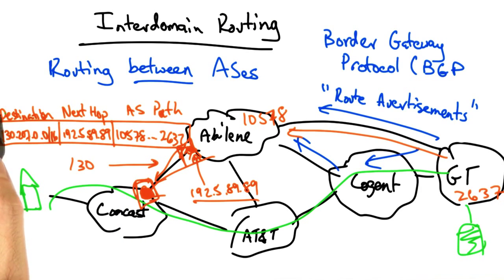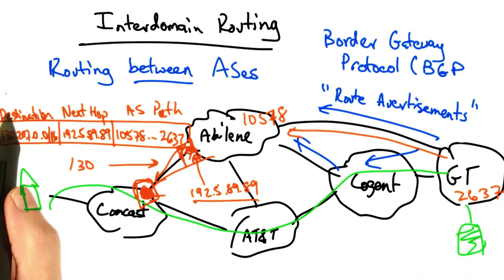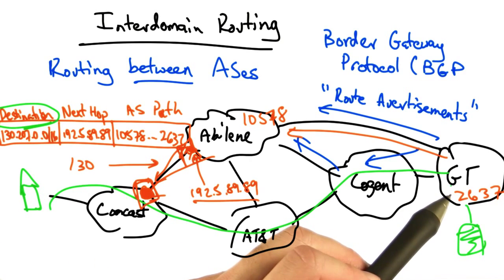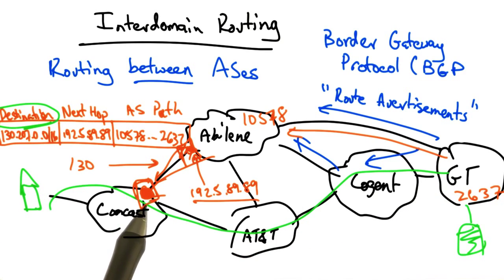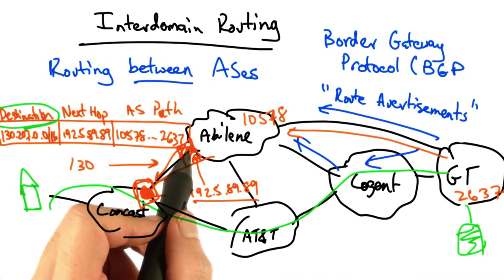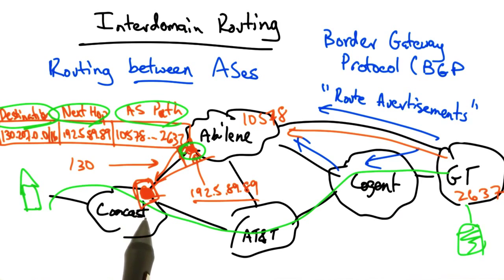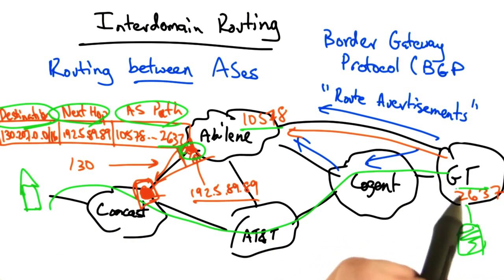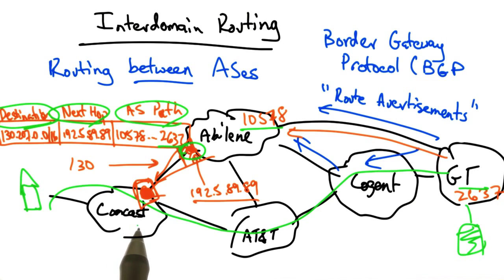So in the remainder of the lesson, we'll look at other BGP route attributes. But these are essentially the three most important because they describe how to stitch together an interdomain path to a global destination. So we have the destination IP prefix for the destination that a router might want to send traffic to, the next hop, which is the IP address for the router for the next hop along the path, and finally the AS path, which is the sequence of ASs that the route traversed en route to the AS that's hearing the announcement.